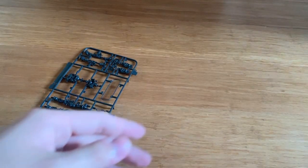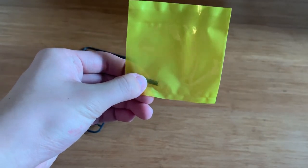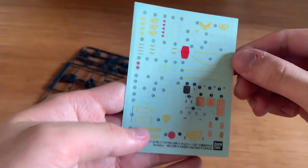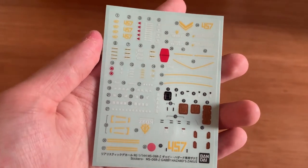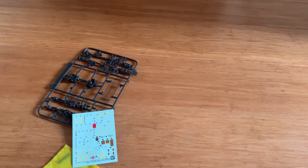We have the B runner, so this is the MS joint, and this is the spring for you to put the legs pipe together. And then lastly we have the decal. So the decal, as you can see, this time it is a little bit more than the previous Zakus, but honestly, man, how many runners are in this kit, and how many parts do they waste? I would like to see that.